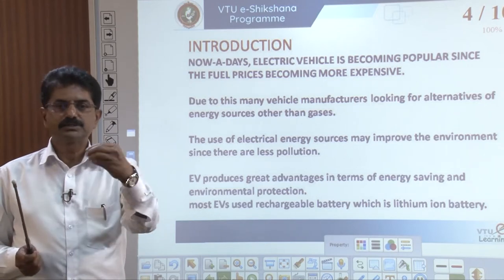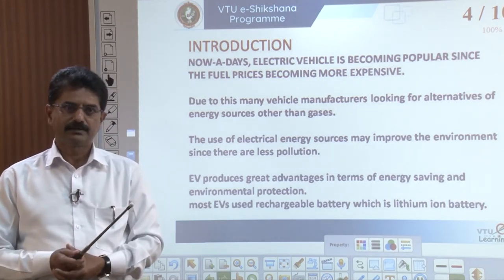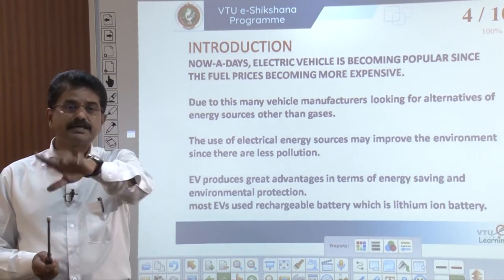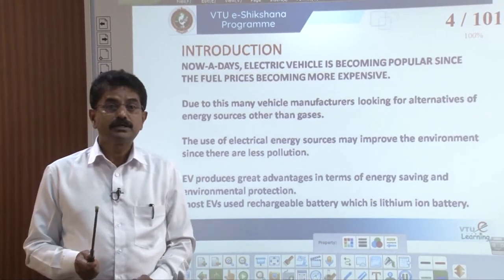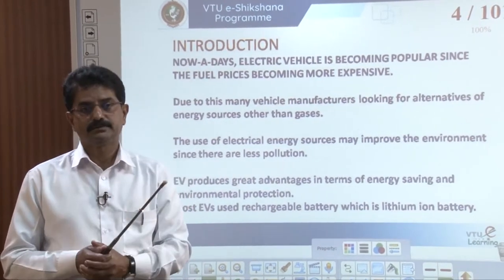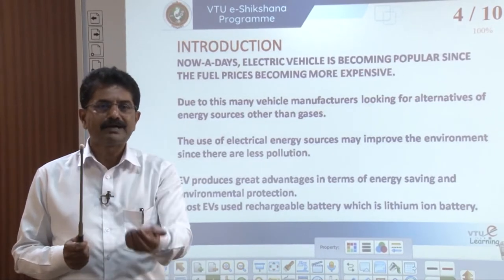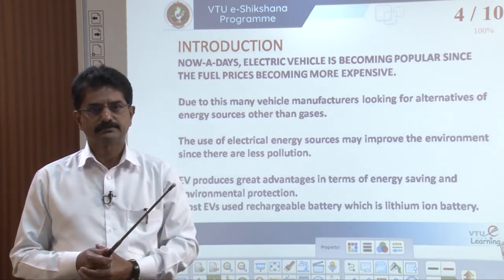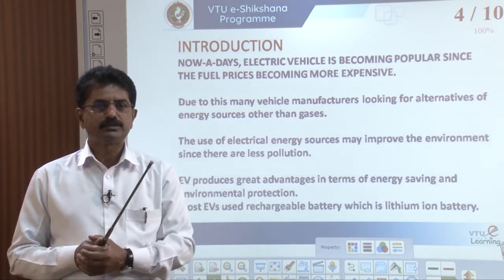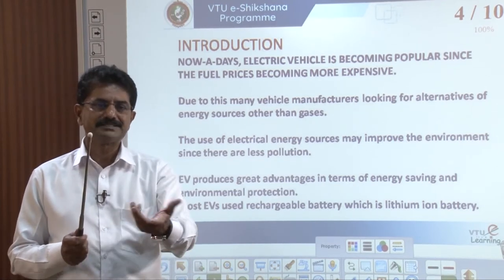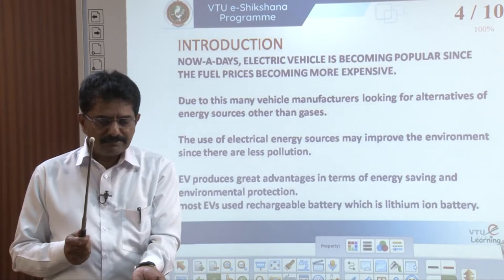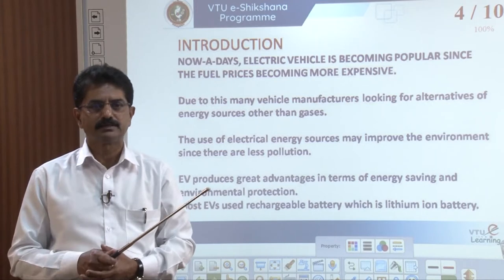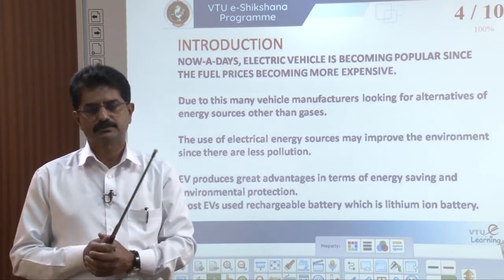The question is, how to select a battery for any type of electric vehicle? The rating of the battery depends upon the rating of the motor, and the rating of the motor depends upon the type of vehicle. For example, there is a 1 kilowatt motor, a brushless DC motor; various motors are available in the market. Maybe a 1 kilowatt DC motor, a permanent magnet motor, a brushless DC motor, starting from fractional HP to several, maybe 10 HP, 100 HP, 200 HP. So we have to find a suitable motor.